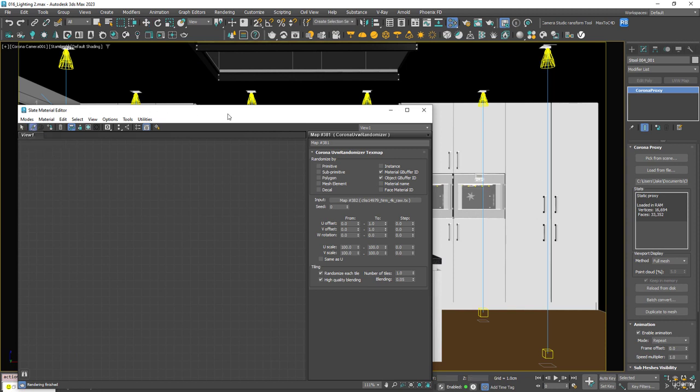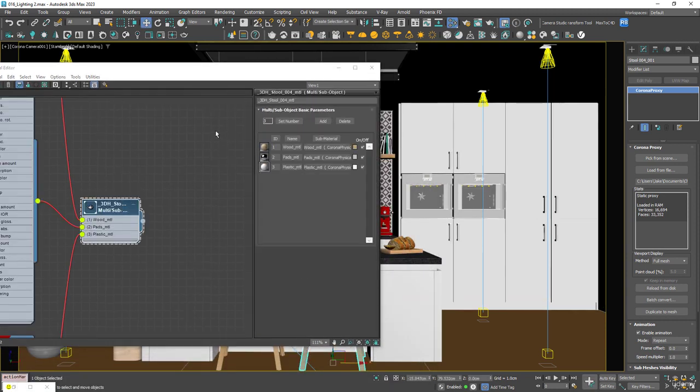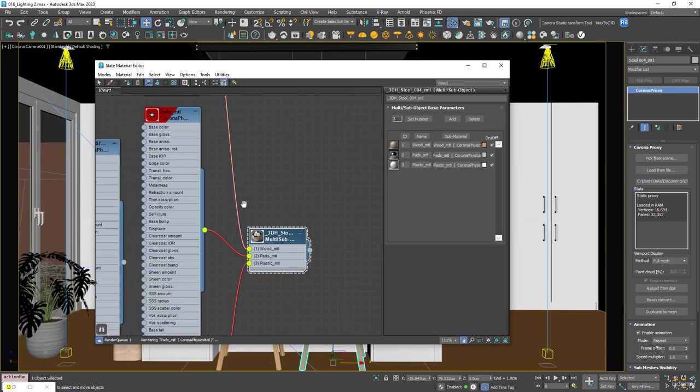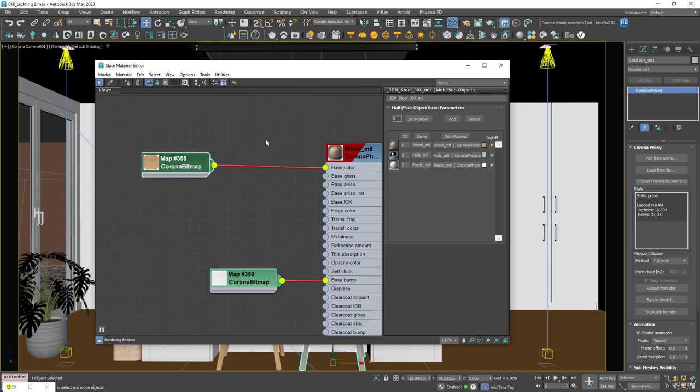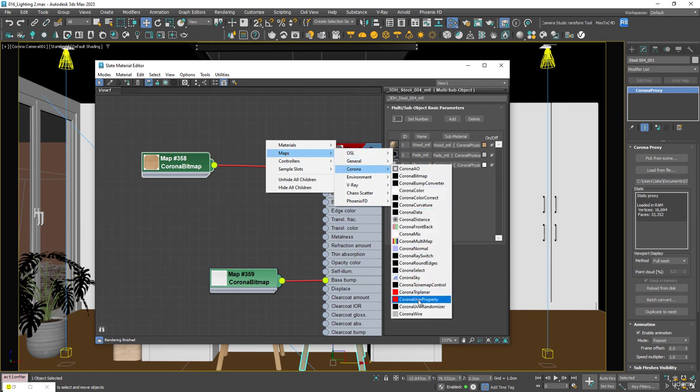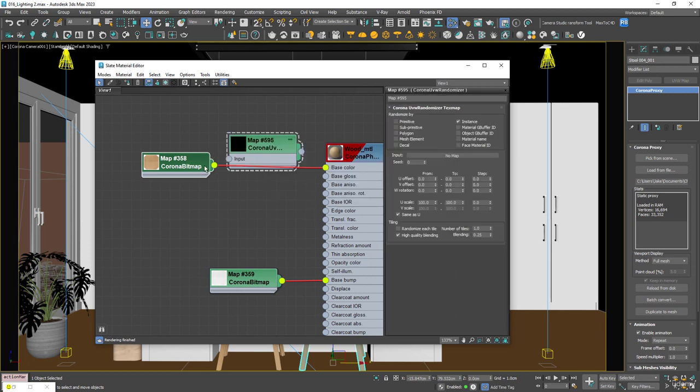And let's choose the material that is on our stools. And then here, this is our wood. So we're going to use what was on the shelf before, so the UVW randomizer. So we'll go to Maps, Corona UVW randomizer. We'll plug our wood in, and then we'll plug that into our base object. And as I said earlier, the UVW map randomizer allows us to quickly randomize textures that are on multiple objects. So you can see the instance selected by default, and this is what we want, as this will randomize the texture by different objects in the scene.